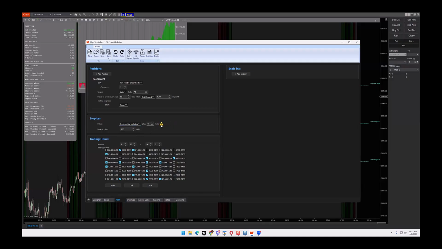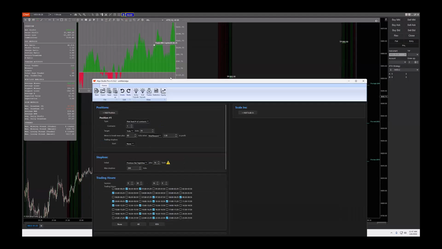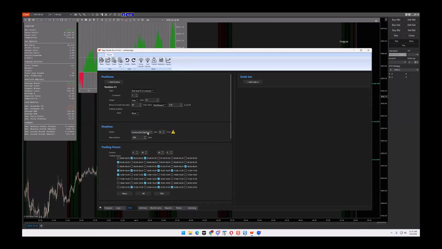Okay, let's go to previous bar high low. So you get the same issue here in terms of number of ticks. It's just a warning that it can't take the trade if it doesn't meet the criteria that you've given it. It's going to skip that trade. The results are still the results, but again, as Erwin noted, that would be why it's not taking the trade.